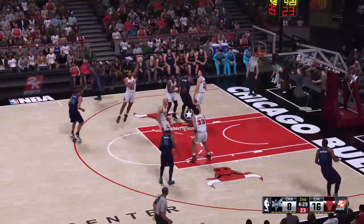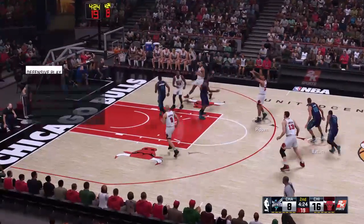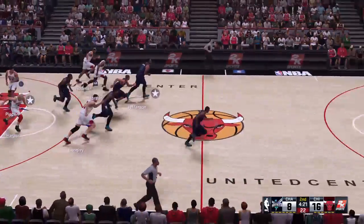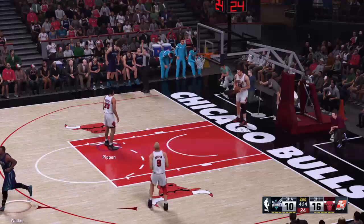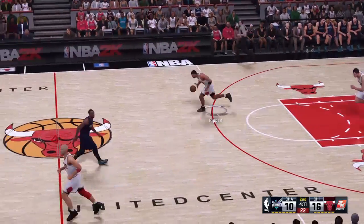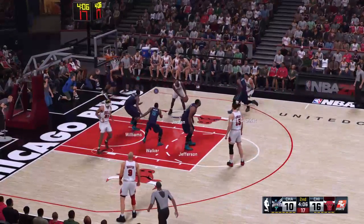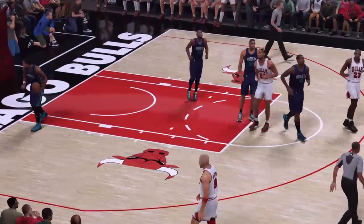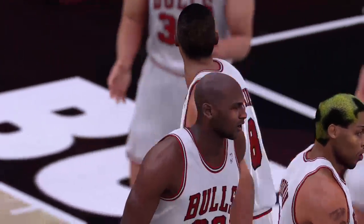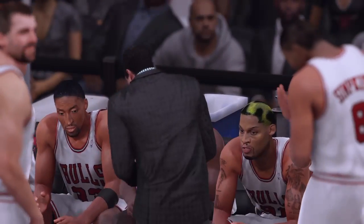Charlotte moving the ball around. It's tipped. Pippen, the pass to Jordan, taken away by Williams. Here's Walker. Finished off the break. And that's how the coach would draw it up on the fast break from start to finish. Yeah, and what a finish it was, guys. Really nicely done. The drive by Jordan. Shoots from 12. And off the glass. That one's good. Jordan's got 12. No doubt about the consistency when it comes to scoring the basketball for him tonight. A real nice lift for their offense.